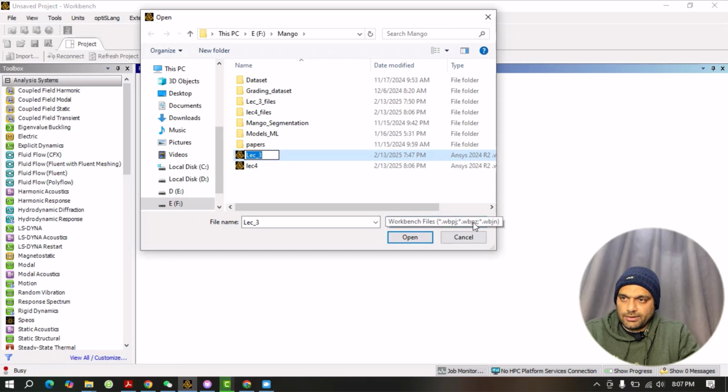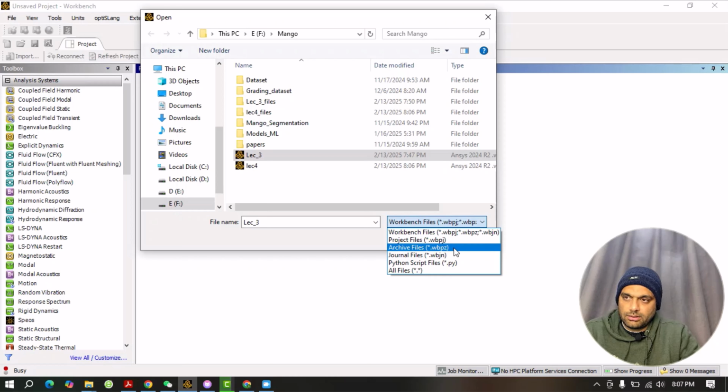And one important thing is that by using the Open option, we can open a workbench file, we can open a project file, and we can open a compressed file. This is also very important. In the next lecture we will discuss this file type, why we use wbpz, because the mother file is wbpj.